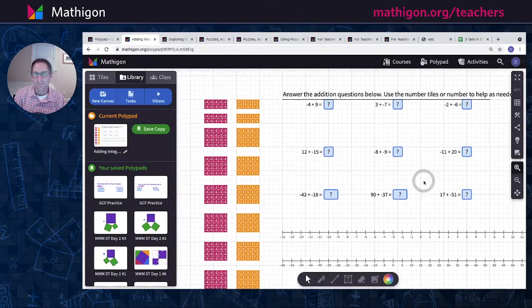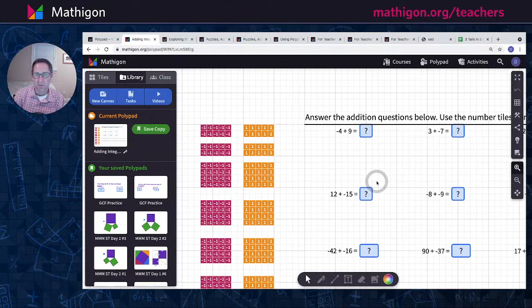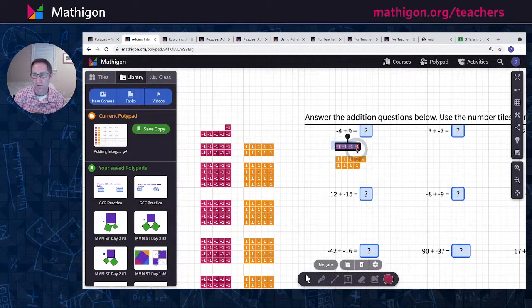But on a canvas like this, where kids are using the tools in their own space, if it helps them to take the negative 4 and put them here, and it helps them to take the 9, there's 10, so I'll get rid of 1, and they want to actually put them on top of each other and show that that's 5, great. And what I actually found is even when kids were ready to abstract and know that this is negative 4, they also really enjoyed having the 1s and negative 1s make the 0 pair.